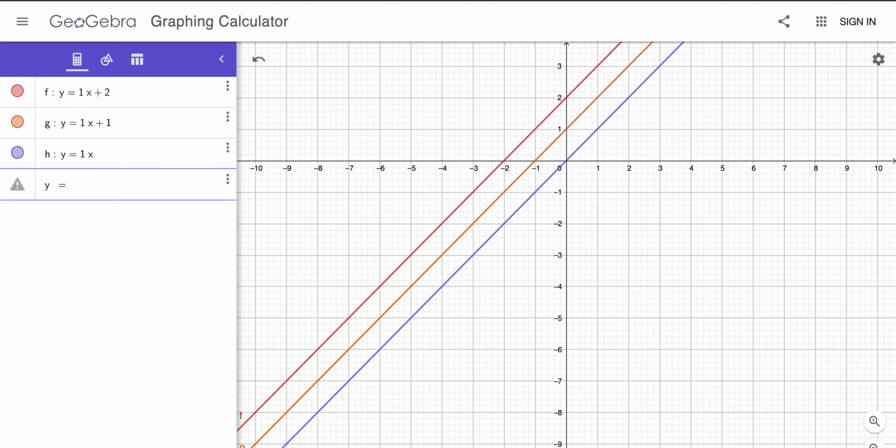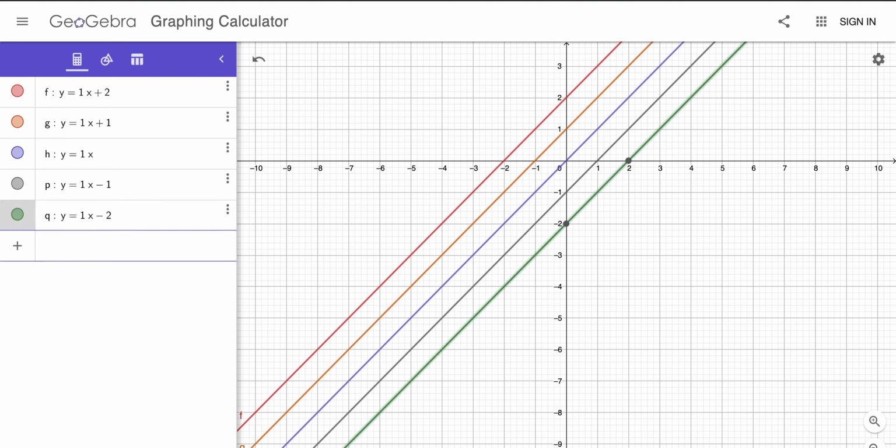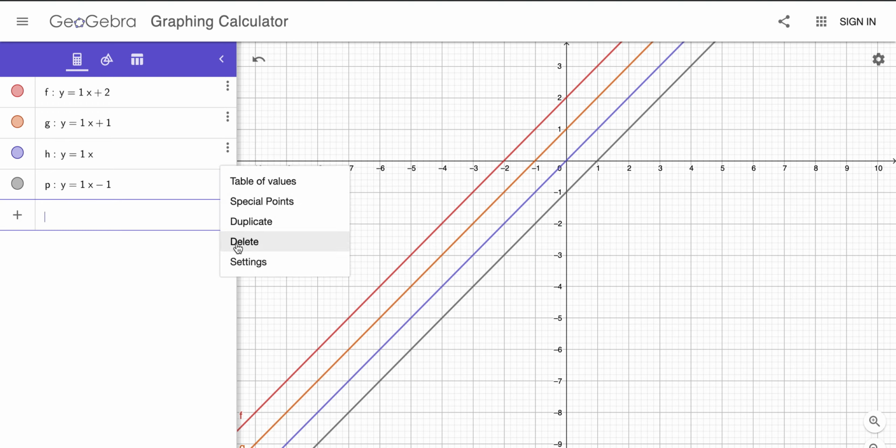Let me give you another line with a negative intercept to see what happens, right? So it's now crossing the y-axis a bit down, and finally you can see a pattern, right? So if you're looking for a line that passes through some points, and you want to move that line forward and backward, you can do that with this C parameter, right? So that was our first thing we have to think about.